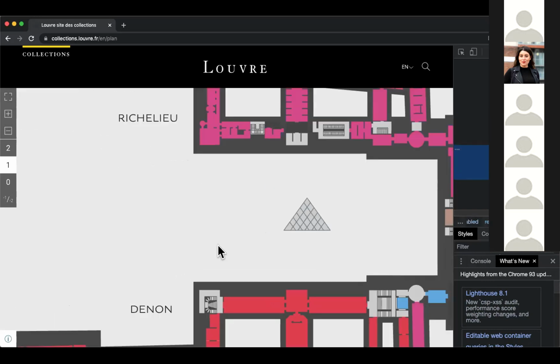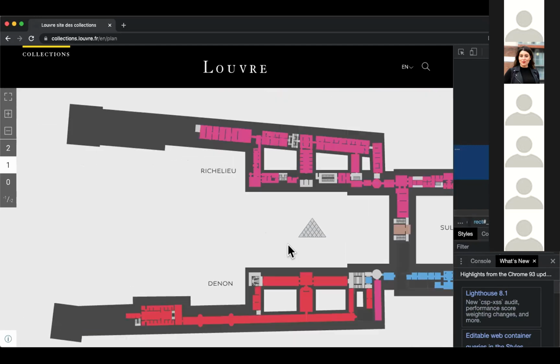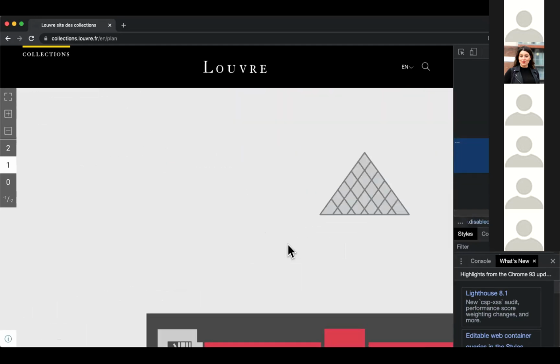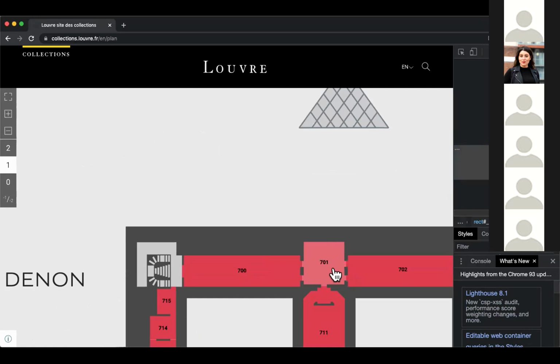And since it's a vector image, I can zoom in and zoom out, and the image never loses any fidelity, because all that I'm defining is the properties of the shapes, rather than a hard-coded image that has fixed pixel values.